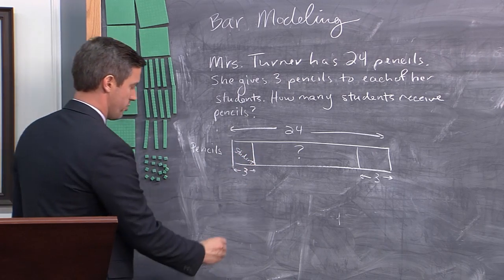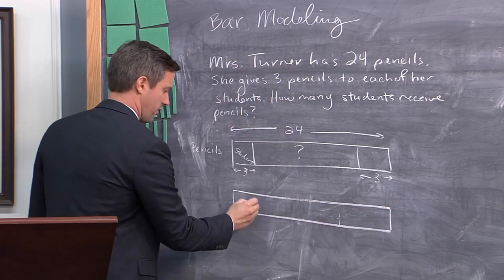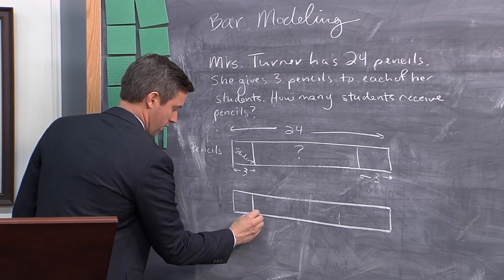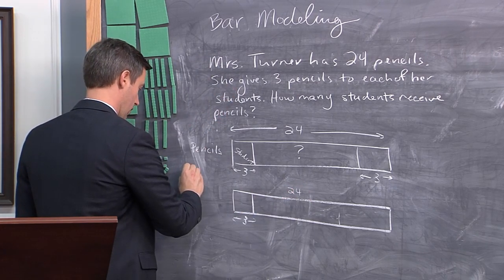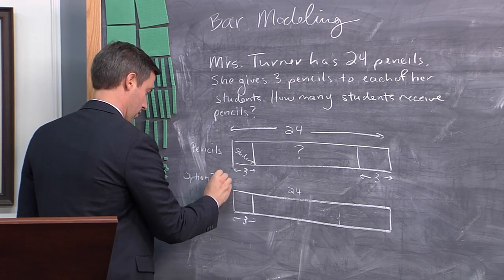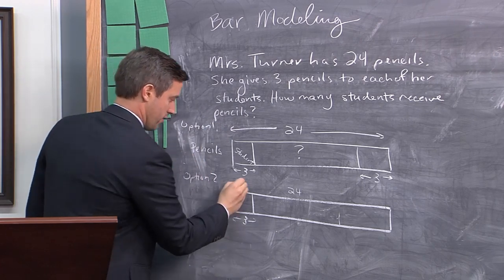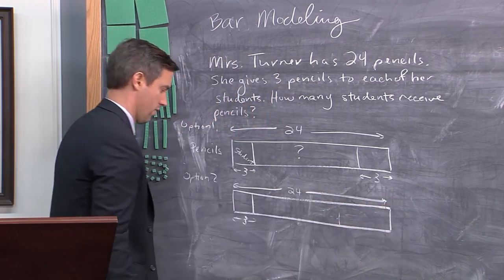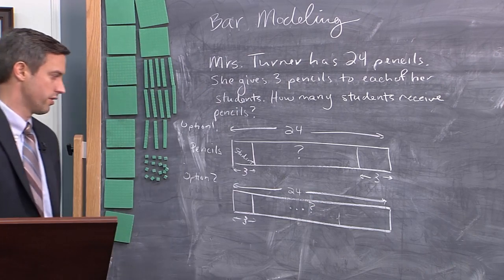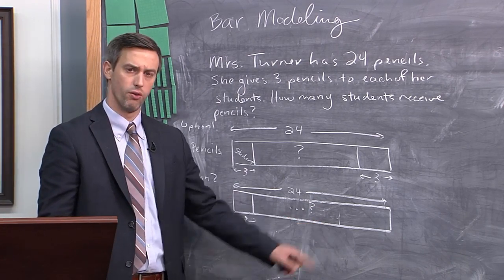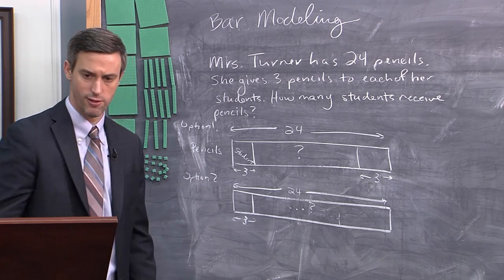Another way that I've seen this drawn is to do a similar model, and this is actually the model that I prefer. So this is a different picture. Option 2. Let's call this option 1, so you can clearly delineate the two. And use an ellipsis here to show that this is going to be continued and you don't know for how long. This is the model that I prefer. However, both are great and both are useful.